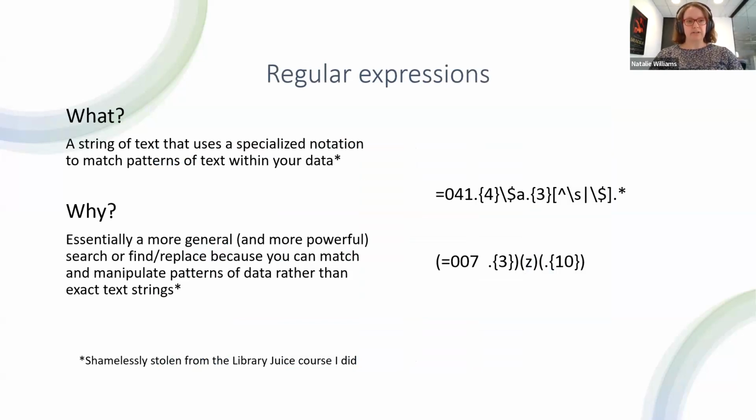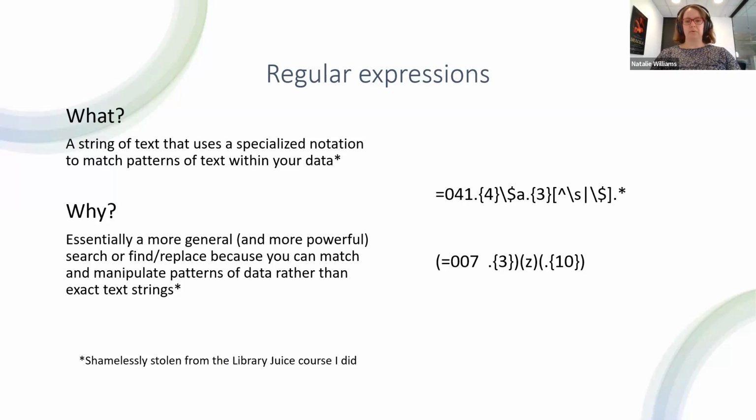So Anne's already given us a bit of information about regular expressions, but we'll go over it again. Regular expressions are a string of text that uses a specialized notation to match patterns of text within your data. You can see a couple of examples on the right there. They are essentially a more general and more powerful search or find and replace tool, and are useful because they can match and manipulate patterns of data rather than exact strings.